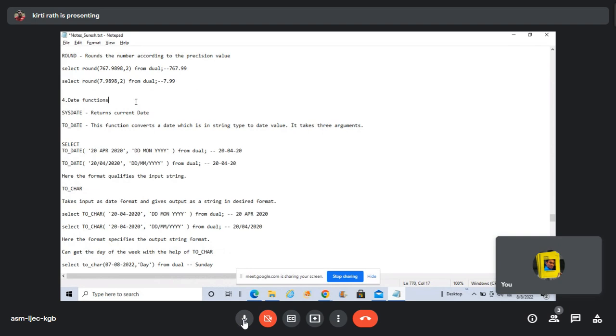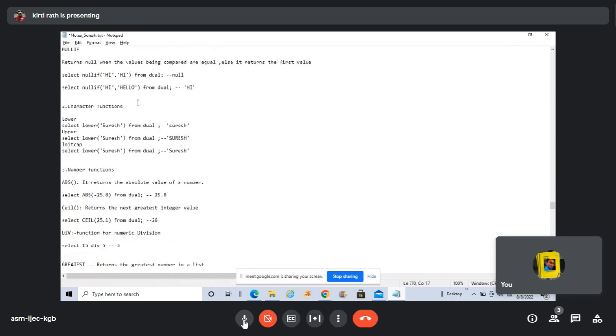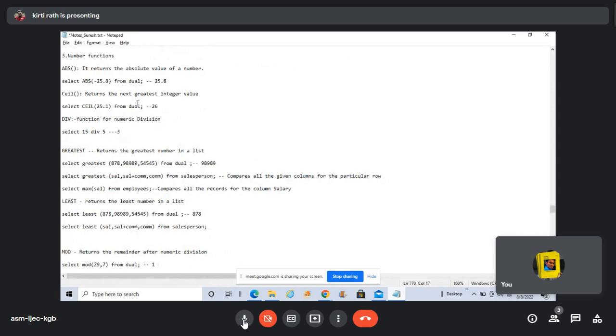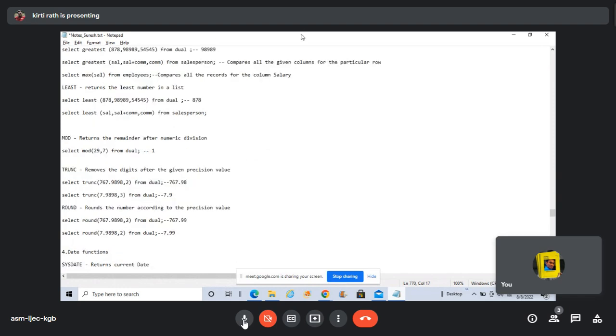So these are the basic number functions. There are more functions also, you might encounter them, but these are the basic ones which everyone needs to use. You have functions for add also. You don't have to say select 5 plus 3 from dual, giving you 8. You can give select add within brackets 5, 3 and it will give you 8. So very basic. Nothing great about those functions.